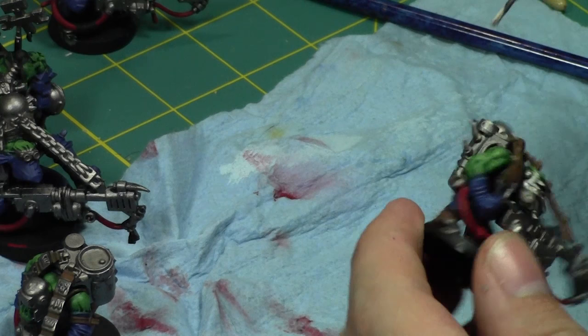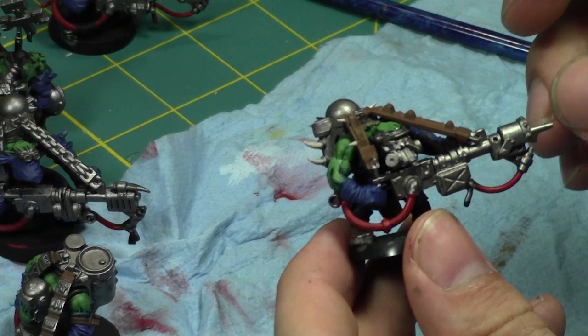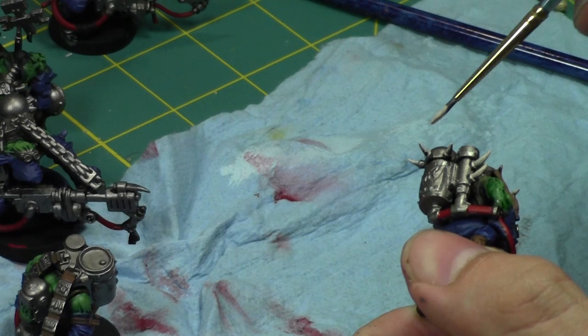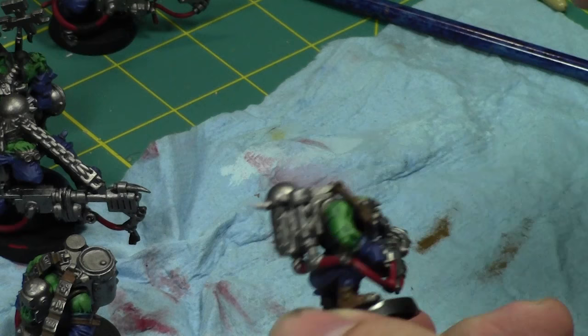I'm thinking there's a big tournament coming up in Peterborough — Phantasm, which is run by my friend Dave. I'm thinking of bringing Grot Tanks. It's not the most serious list, but it'll always be fun. Everyone's bringing the cheesiest cheese that ever cheese-cheesed, and I'm going to bring armor 10 all-around tiny Grot Tanks of doom. If I win a single game I will laugh and have a good time — and if I don't win any games, I'll still have a good time. It'd be amazingly fun to bring Grot Tanks because they're obviously not well represented.